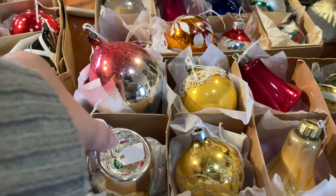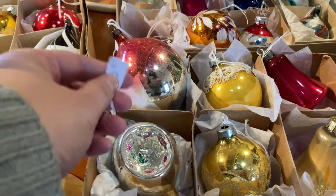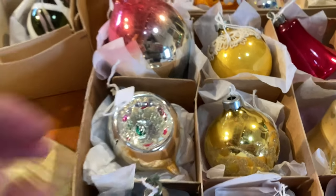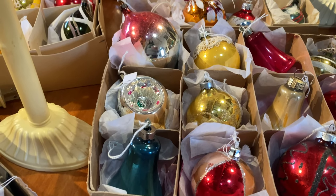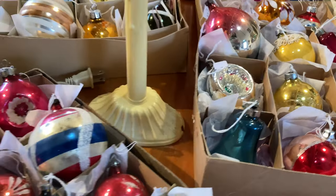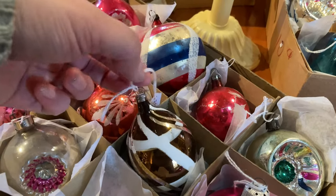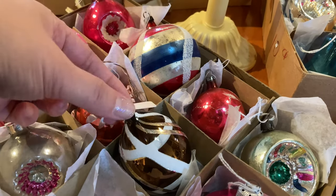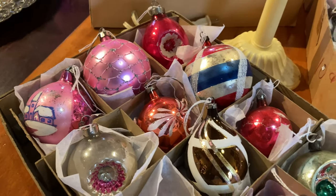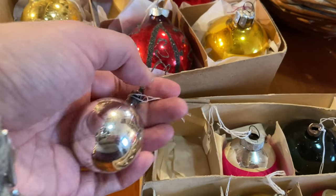Obviously, these are a little bit pricey. I feel like they're pricey everywhere though, unless you can score some at a thrift store, but it's getting very hard to do that nowadays. I did try to show you the prices on things as much as I could. I might have forgotten. I also might not have shown something in the background because I was so distracted by how much stuff there was, so I apologize if you spot something in the background and I don't end up showing it. I think for the most part, the fancy bells were between $10 and $12.